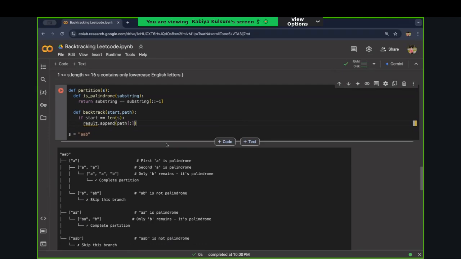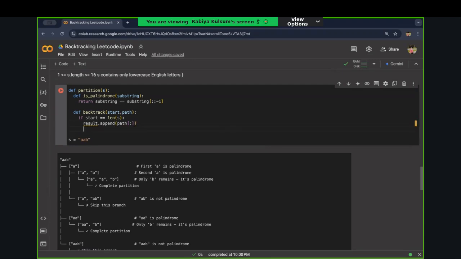Okay, result.append(path). After that we return. So whatever result we have got, we are returning it.